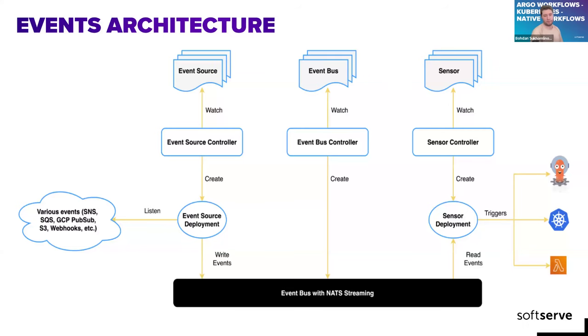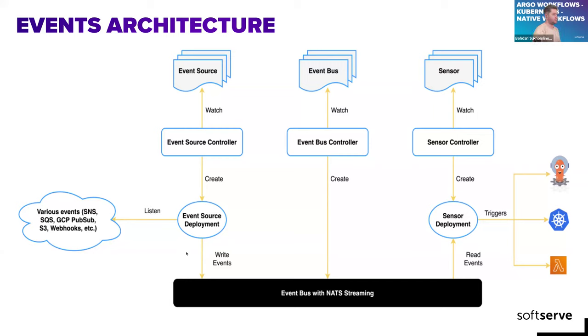So Argo Events. Originally, I was not planning to talk about this one, but again, it's coupled together. What is it doing? Basically, it's waiting for something to happen. In our case, it will be webhooks. And when those webhooks get some data, we can check that data, validate whether it is our data, whether we want to use it, and so on. And then we can create some actions. In our case, we will create some workflows.